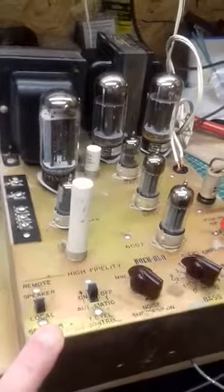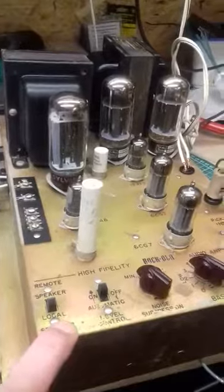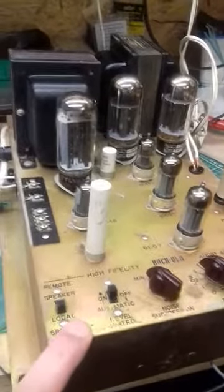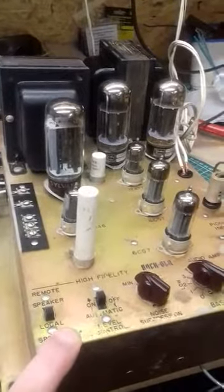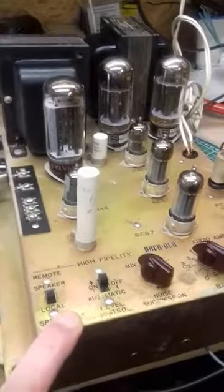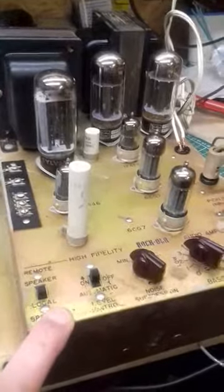Quite an unusual amplifier this. I haven't come across one of these before from a Rockola. A bit of a different circuit design and a few things to point out. And while we're at it, we'll also point out the operation of the AVC, automatic volume control, which seems to confuse a lot of people, and there's a lot of questions on the forums and stuff about them, so we'll have a quick demonstration of what's going on with one of those.